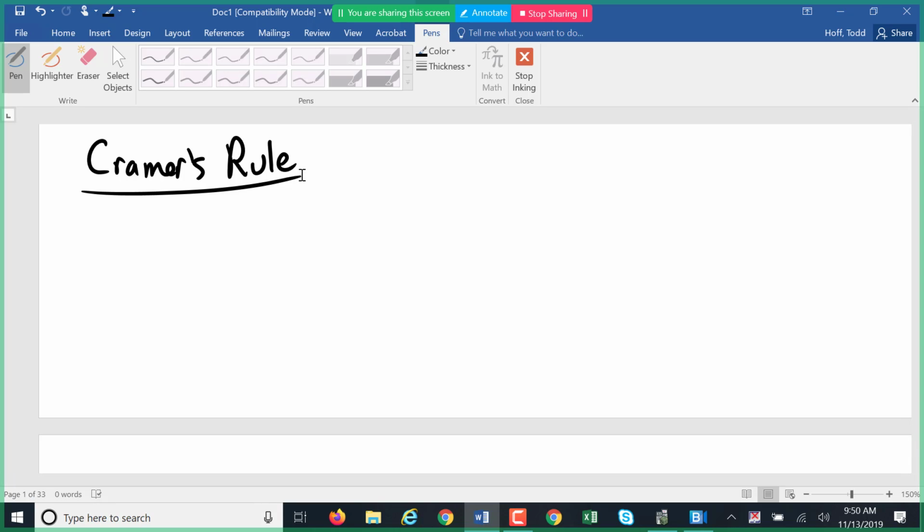Now, we used augmented matrices and had to solve to get that identity matrix on the left, and then the augmentation told us what the result was for each variable using the Gaussian elimination with back substitution or the Gauss-Jordan elimination. Cramer's rule simply uses the determinant of matrices, but it has to use multiple matrices for each system of equations. So let's start out with a two-variable system of equations.